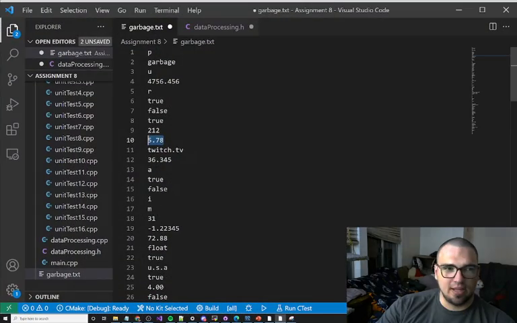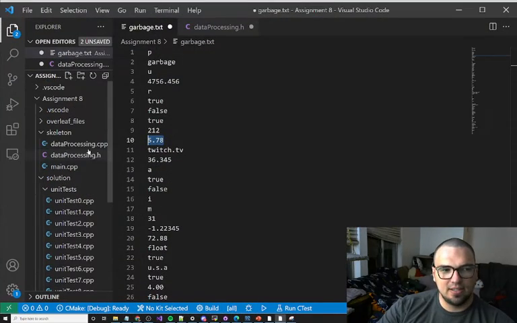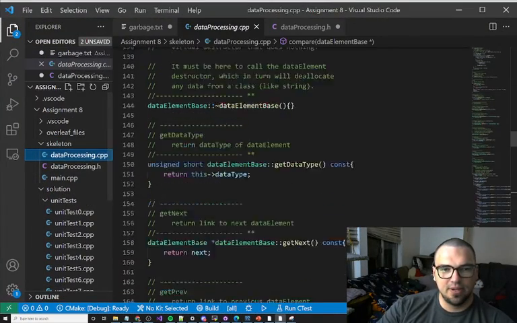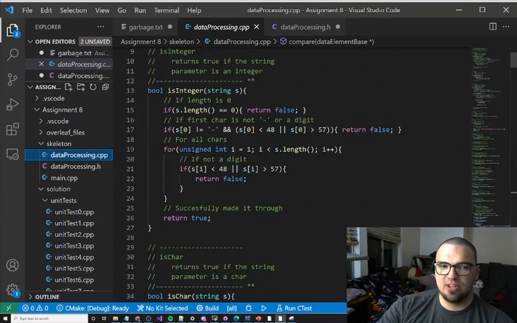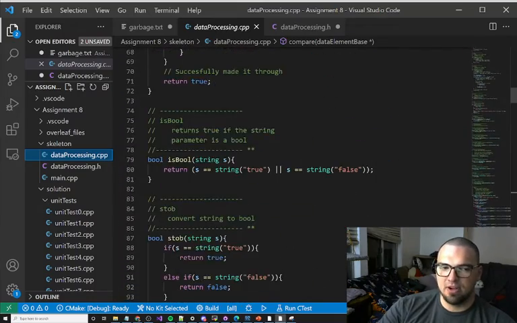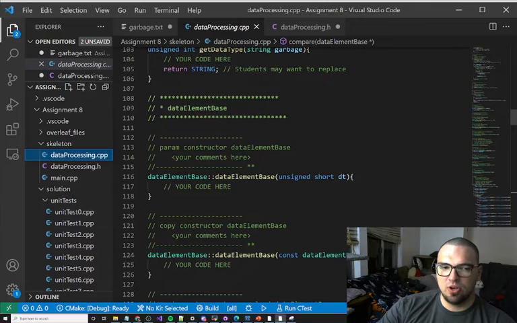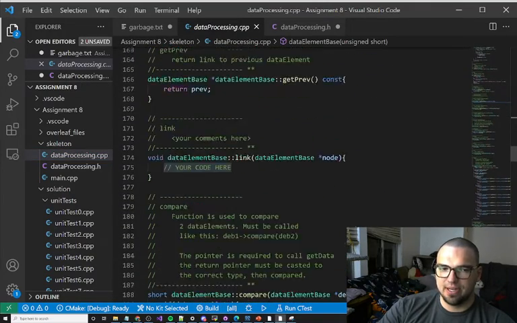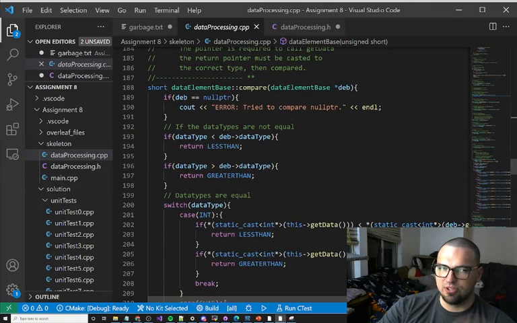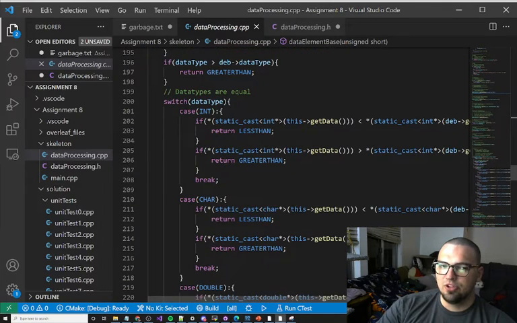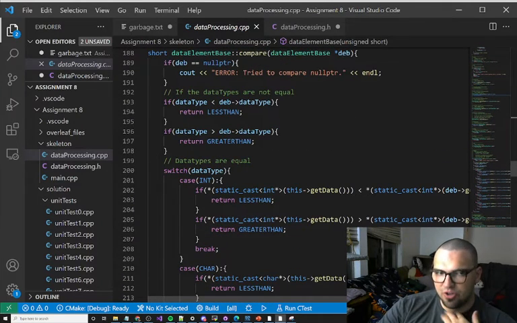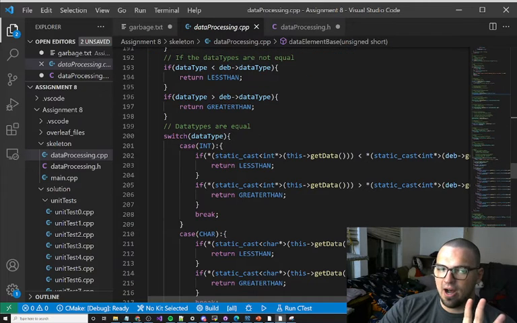You are provided the skeleton code here, so let's look at that. Here it is. We provided pretty much everything for you. There's a bunch of stuff up here, but you'll notice where you need to add comments in your code, that's all included in here. There's a few things that are done for you, such as the compare function. Notice that this is a good reference for you if you'd like to understand what's going on here.